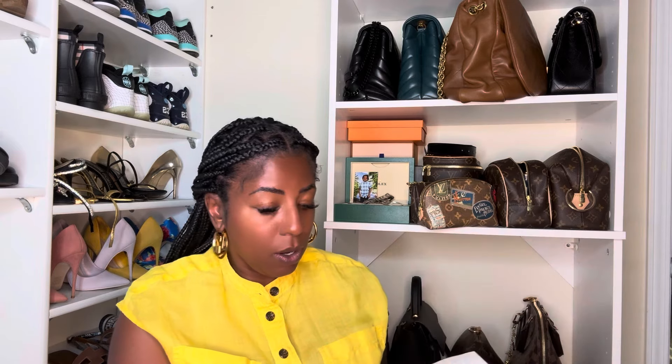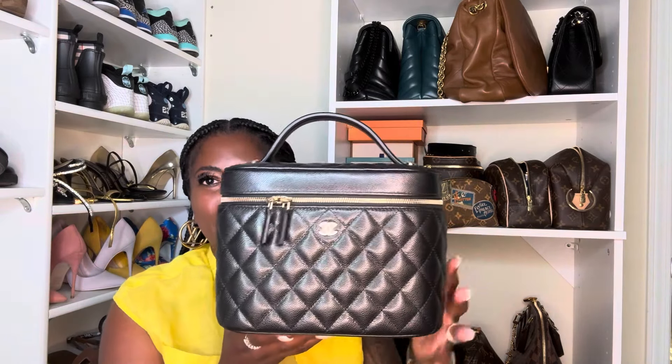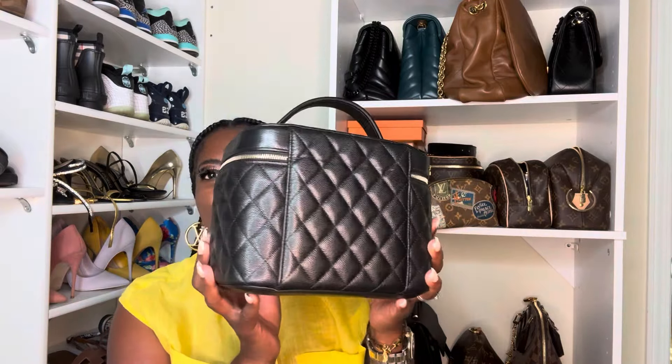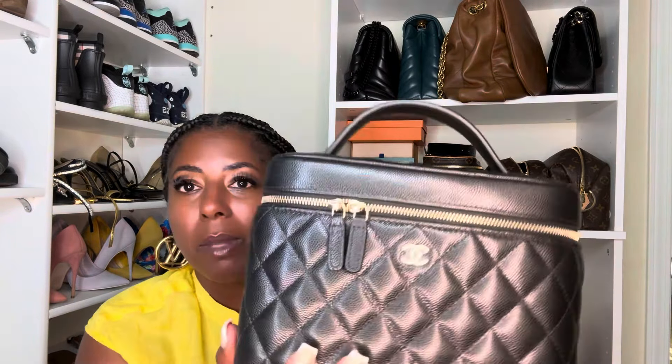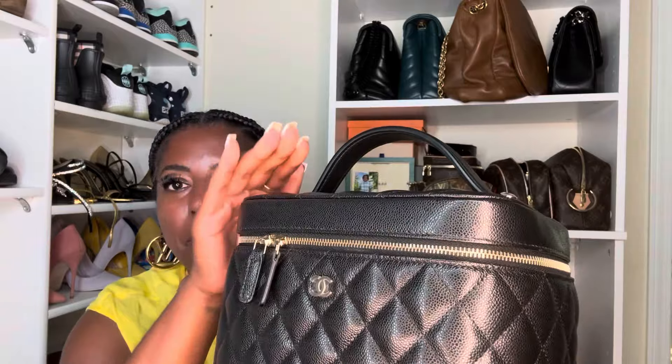Our dollar is weak in Europe right now, so I don't even know if I really saved any money. According to my husband, I didn't — maybe $50. But guys, are you ready for the reveal? The vanity. Oh my God, I have been dreaming of her. She is gorgeous. You can see the silver — silver hardware is the light. You can see the silver Chanel here and then the zip, and then you see the hardware on the top handles.